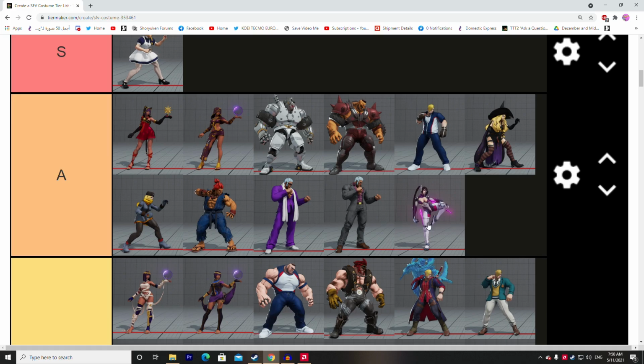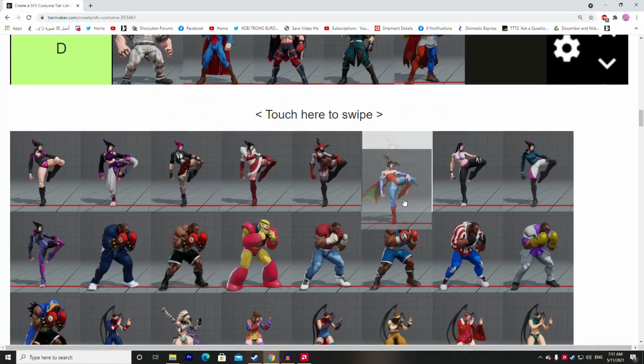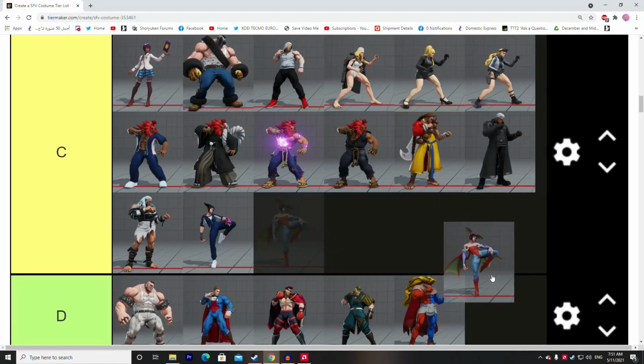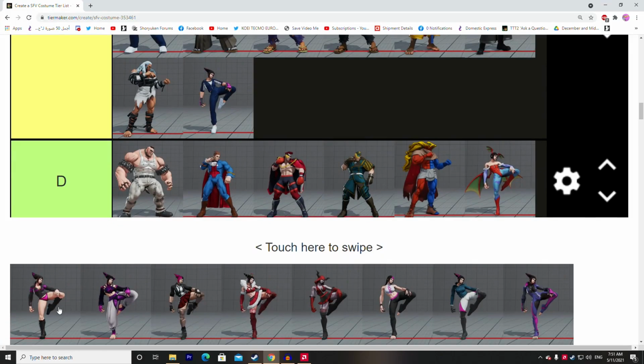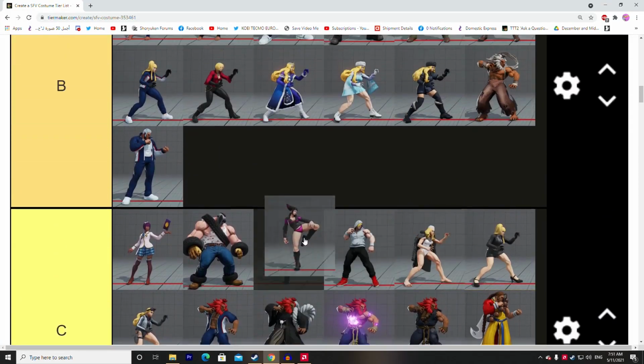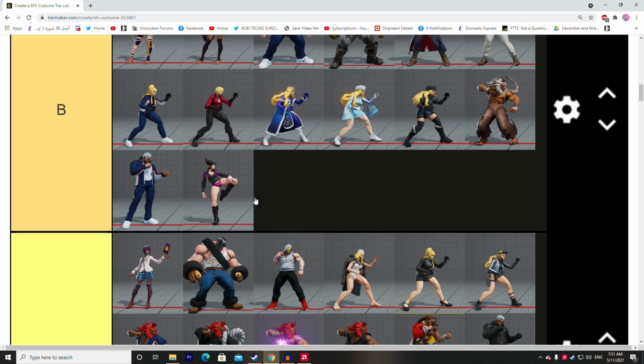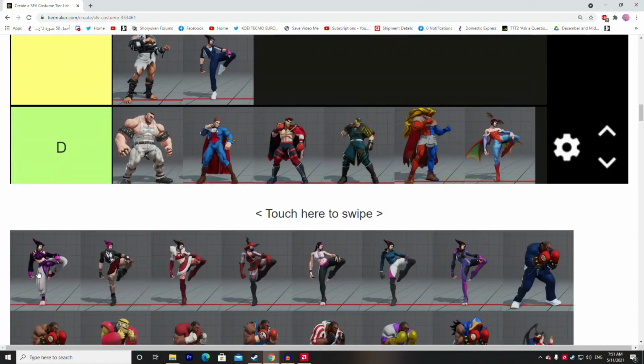I love the blade thing going on here and the hair design. I really, really like it. Lilith Jury, not a fan. Swimsuit Jury, this one is very effective. Let it be known, I know players who actually play Jury just because of this costume. So I think at least I have to give it a B. It's a pretty cool looking swimsuit.